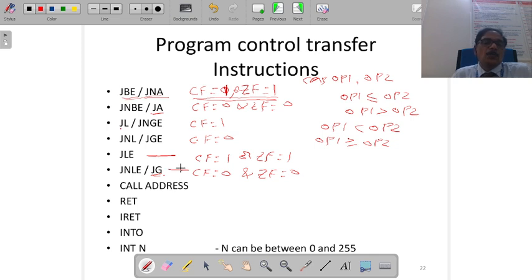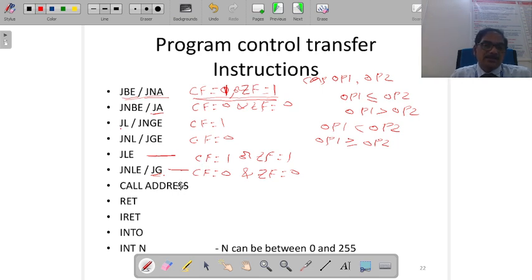This is how different conditional flags are being used, carry flag, sign flag, zero flag, overflow flag, for verifying the conditions before deviating the sequence to the new sequence. That is about the program deviation from the current sequence to the next sequence.